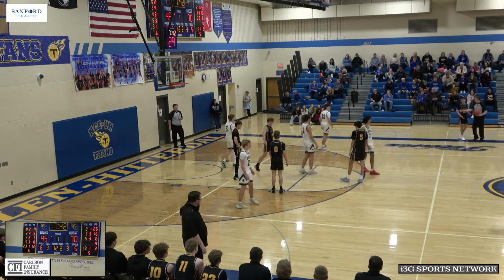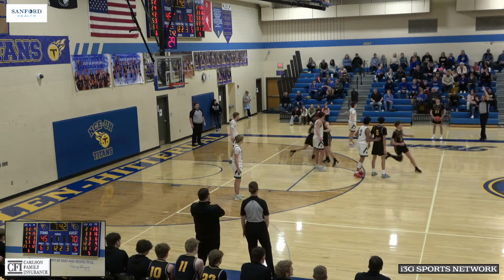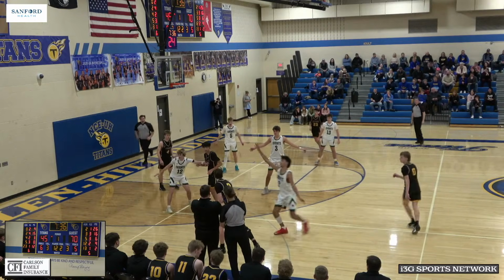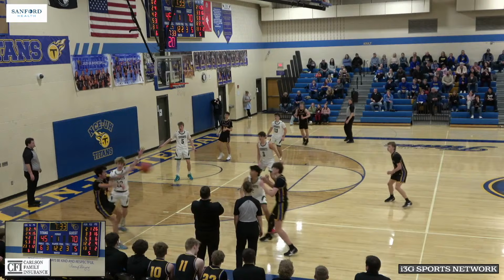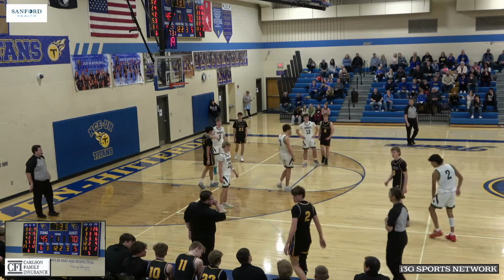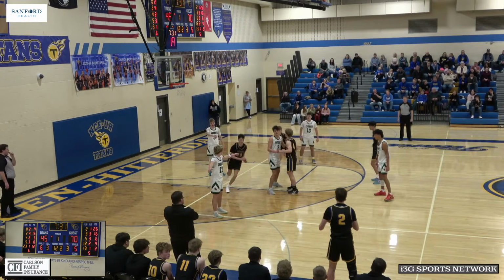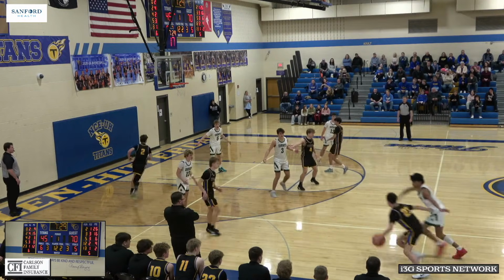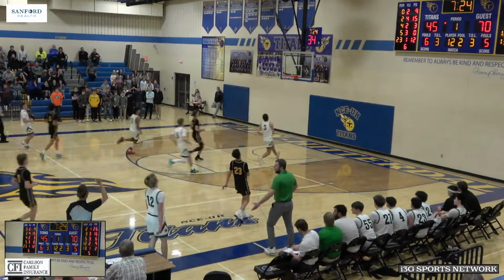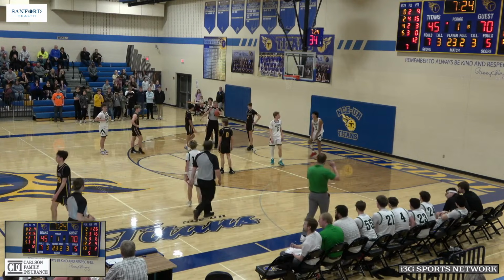Cowboys with 4 of the 5 starters on the floor. In place of Avery Smith, they have Connor Ernst. Inbounded to Bryce Broadseth. Jace Broadseth with the ball. Kicks it into the corner to Gavin Fox. Gavin Fox, a senior. Brock Fox, a junior. Gets it into Brock Fox. And Charlie Craychaw with the strip. Craychaw fires it ahead to Roberts. They thought they were going to get a dunk out of it, but they're going to have to settle for 1-and-1 free throw.